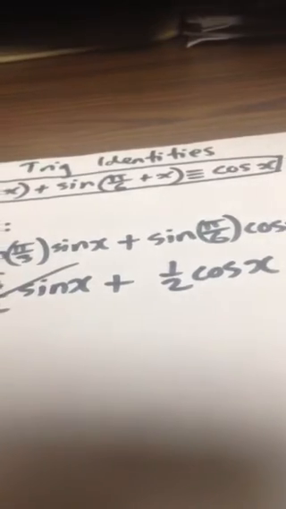So cos of pi on 3 plus x plus sine of pi on 6 plus x is equivalent to cosine x. And in order for me to have proven that, I had to have known my compound angle formulae, cos of a plus b and also sine of a plus b, and I had to be familiar with things such as cos pi on 3, sine pi on 3, sine pi on 6, and cos pi on 6. As long as I'm familiar with these things, proving this identity is a piece of cake.